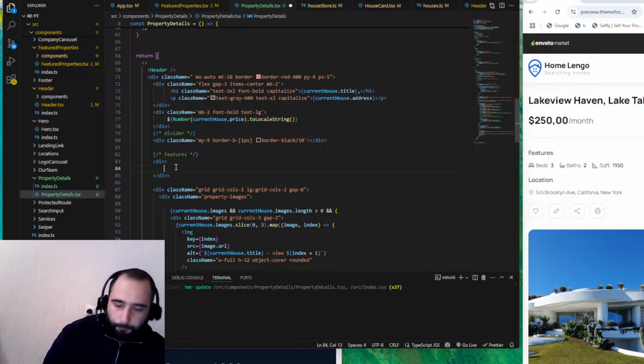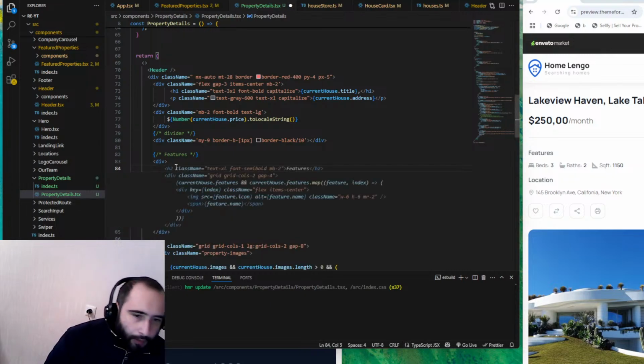So GitHub Copilot is really trying to be useful here, as I see. What is it suggesting? Features. We need features as an h2 tag, maybe, and then we want to map over the features.